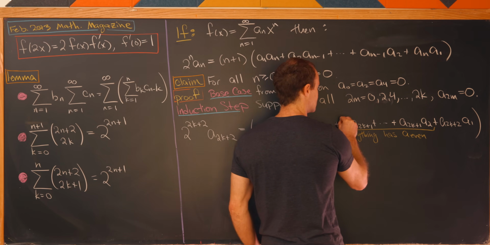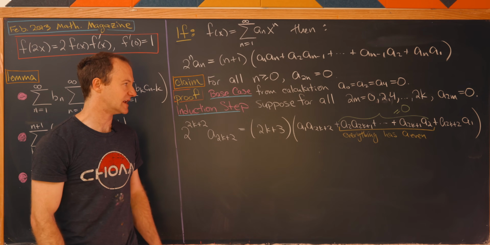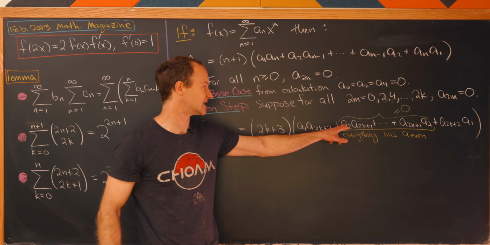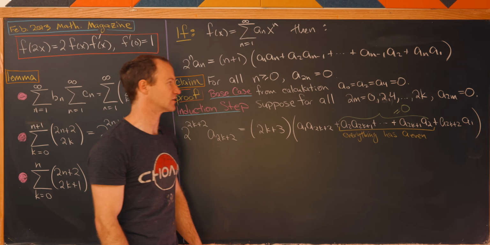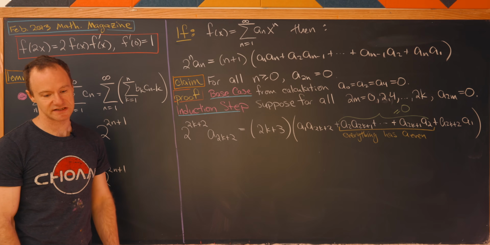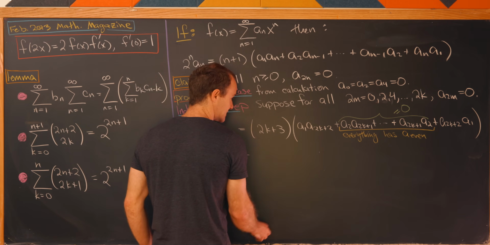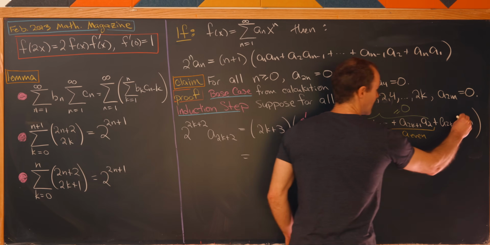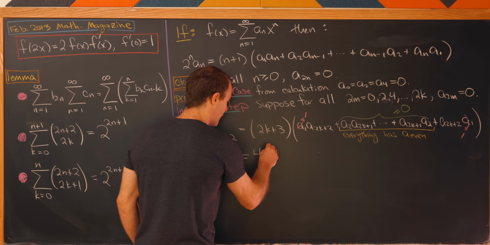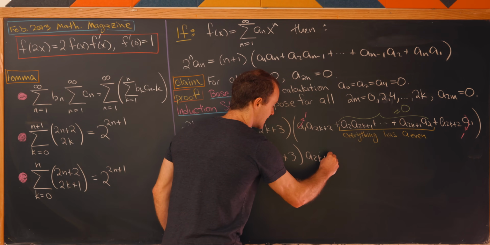So that means we have this immediate simplification. I should say that those are even indexed terms between 2 and 2k. So notice there's the 2, and then the 2k will come next. It'll be A sub 3, A sub 2k, and so on and so forth. So those are all equal to 0. Okay, but now let's see what we have. We've got this A1 here, which is simply the number 1. So this turns into 4 times (2k+3) times A sub 2k+2.